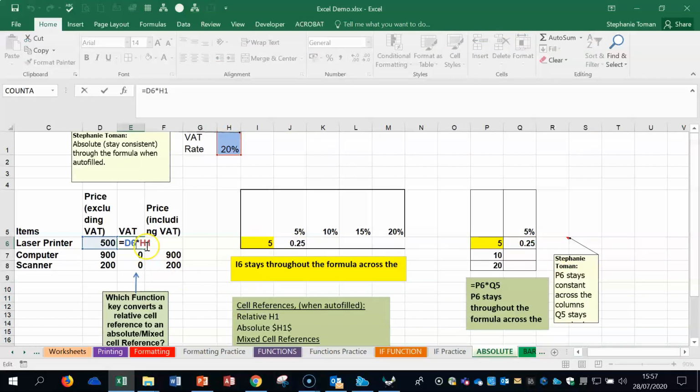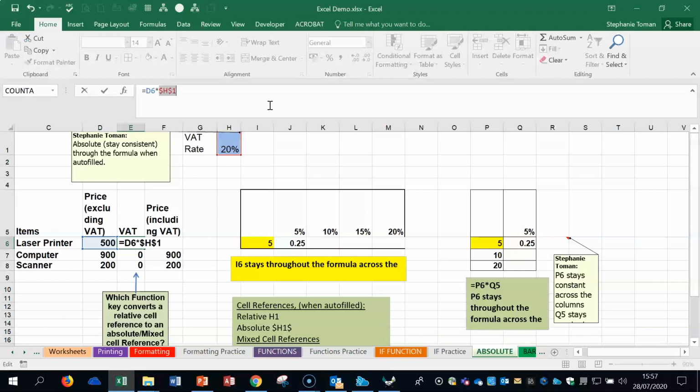You can double click on it and you can work in here or you can work in the formula bar, whichever way. If you click on it, some people like to highlight it, doesn't matter, and use the F4 function key. So the function key right at the very top of your keyboard, somewhere near the 4.